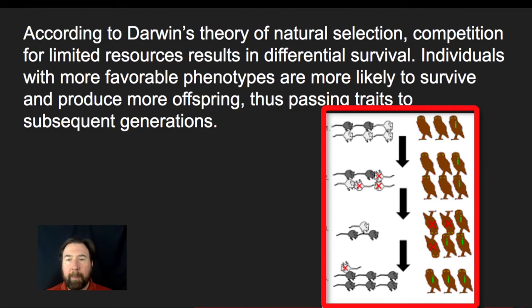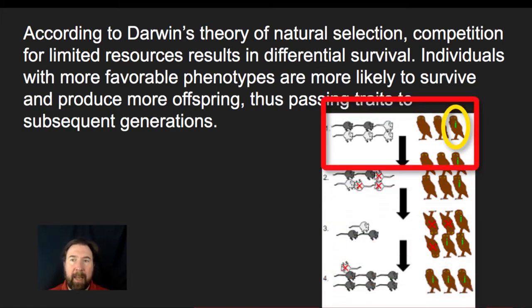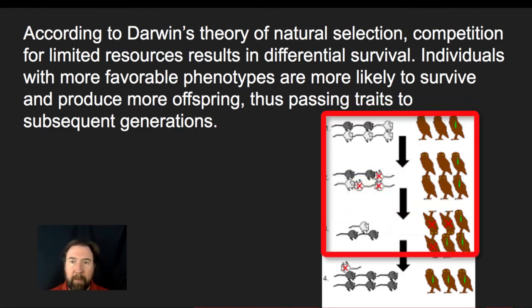For example, here we have two populations evolving in response to each other: a group of mice and a group of owls. The soil tends to be fairly dark, and some owls have an exceptional ability to see, signified by the eye here. We call those the better seeing owls. Initially we have the mice and the owls. There's competition amongst the owls to get mice and competition amongst the mice to survive and avoid owls. In the first few generations, we see a shift in mouse population where the white mice are selected against, the darker mice survive and reproduce.